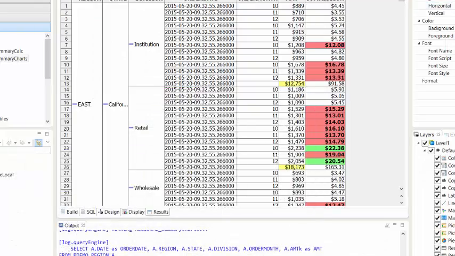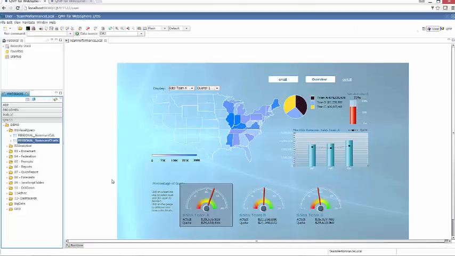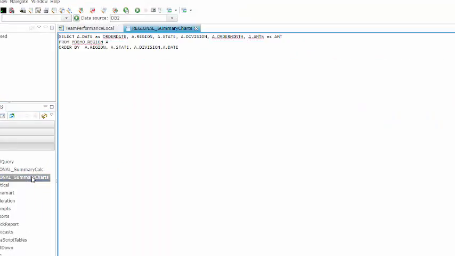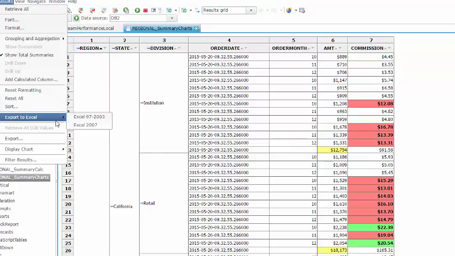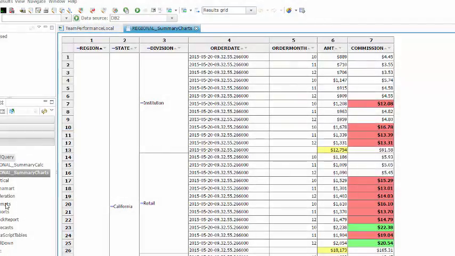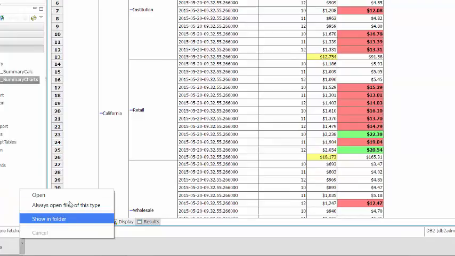For that same type of activity, things that need to interact with the Windows desktop, when you're in QMF for WebSphere, you'll still have to deal with the idea of downloading from a remote web application server. And I'm sure everybody's had experience with that. Here, when I want to export to Excel, it downloads the file, and then I need to manually say OK, show in folder, or open it.